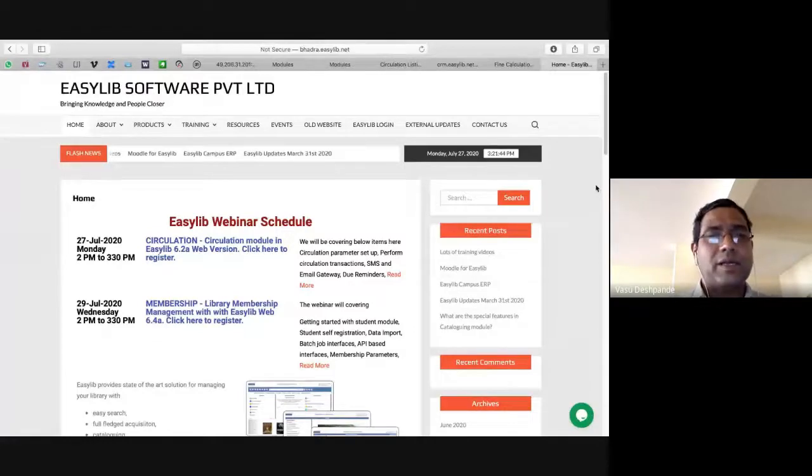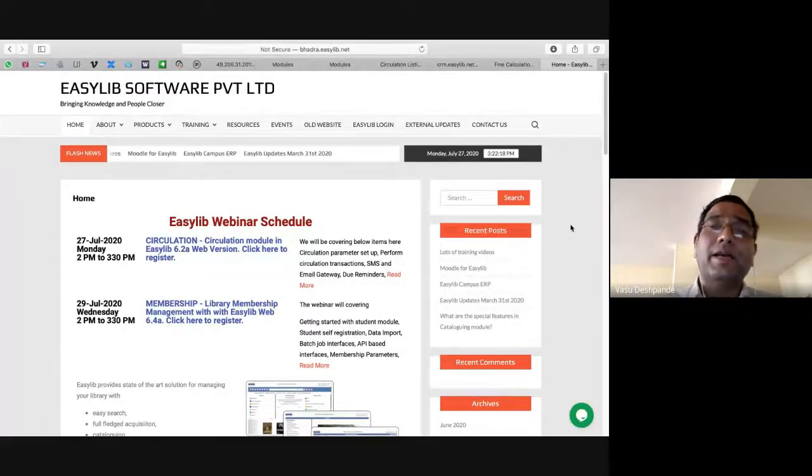So two methods are there. Either you give the entire data as is, and during the data conversion, we'll be able to import it into Easylib software. The alternative method is simply to use offline circulation. You just put the member ID and the particular accession number and issue all of them. So the software will issue. The only catch is that it will be issued as of today. But definitely all the data will come into Easylib.